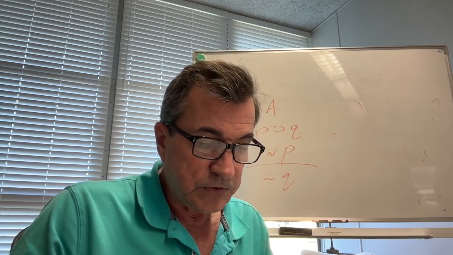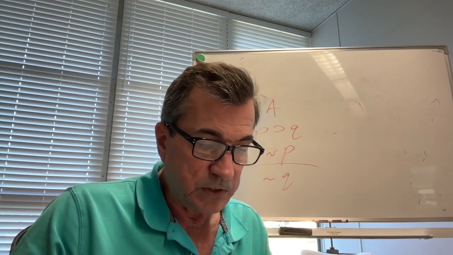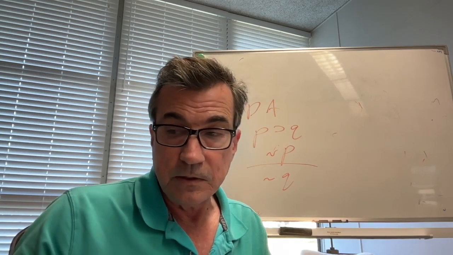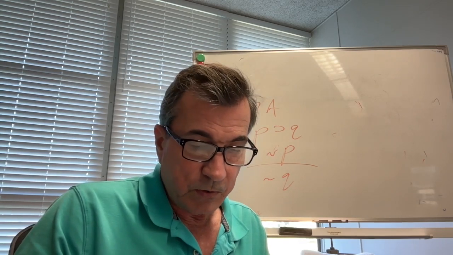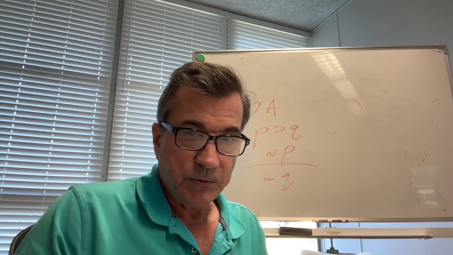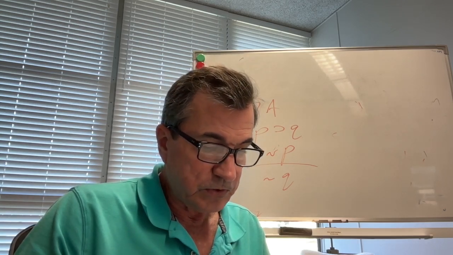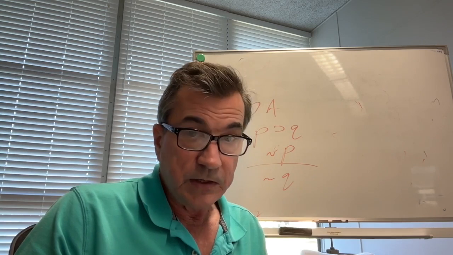So 6.6, all I have you doing is 1 through 15 odd. Let me do the first 1 and 3, just to kind of show you. As it says, interpret the following symbolized arguments in light of the 8 argument forms presented in this section. In some cases, a symbolized argument must be rewritten using commutativity or double negation before it becomes an instance of one of these forms. I'll talk more about that in class on Tuesday. But for the most part, use the 6 rules that I just went over to determine whether these are valid or invalid.